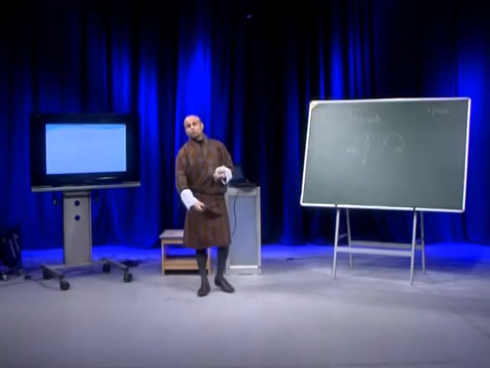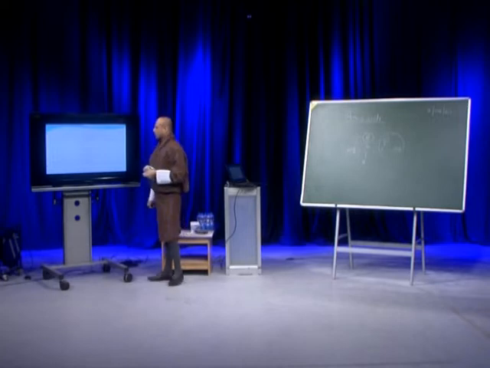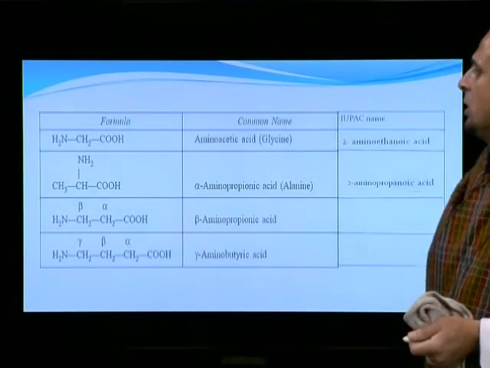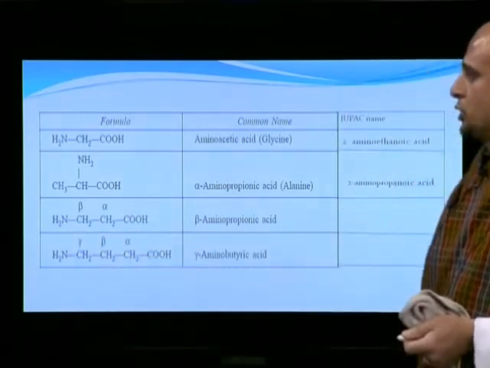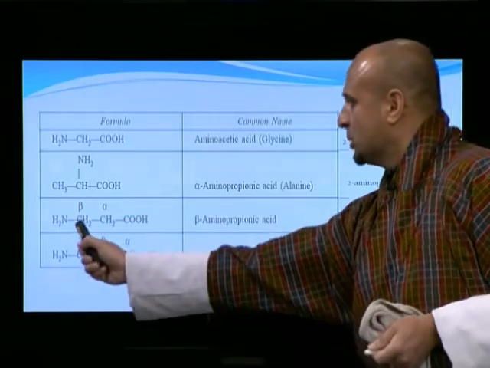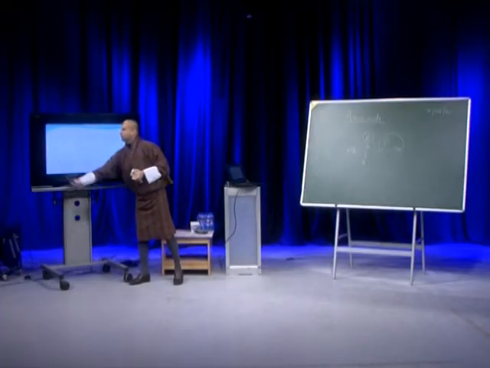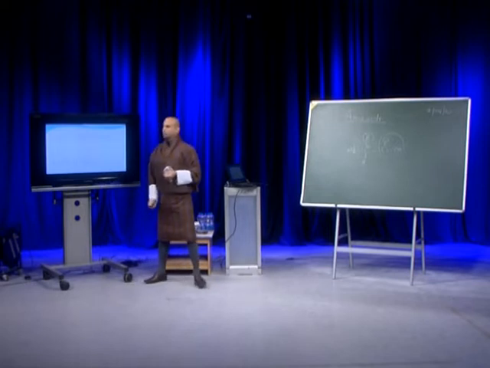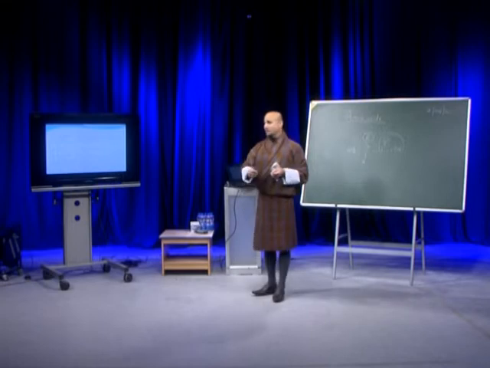Now let's work out what its IUPAC name will be. When we write the IUPAC name, we have to give number 1 to the carbon of the carboxyl group. So that's number 1, number 2, number 3. So it should be 3. How many carbons are there? 3-amino, because in position 3 the amino group is present. Now 1, 2, 3, propionic. So it should be 3-amino propionic acid. Hope you have guessed the right answer.